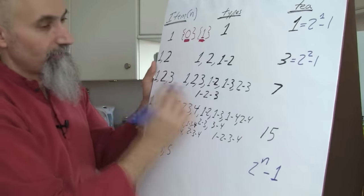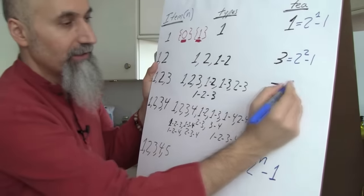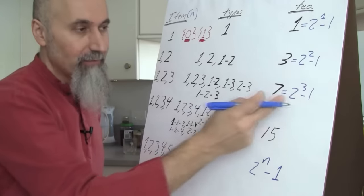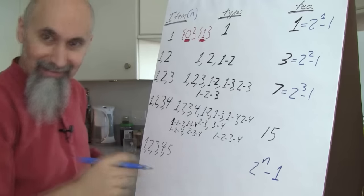That works. This one should be 2 to the power of 3, we got 3 ingredients, minus 1. 2 to the power of 3: 2 times 2 is 4, times 2 is 8. 8 minus 1 is 7. That works. The formula is legit so far.